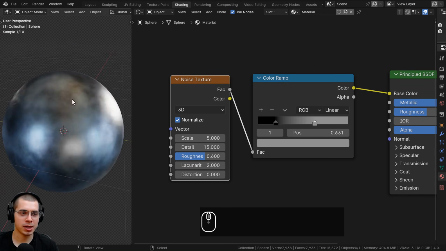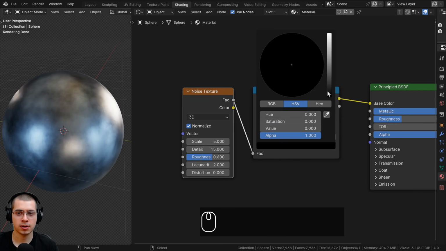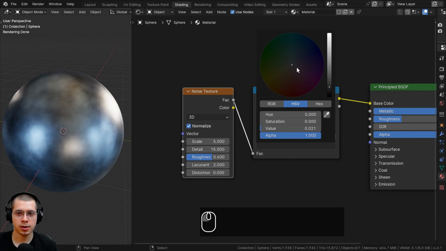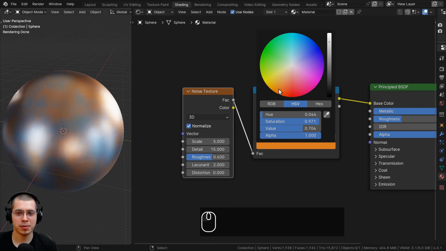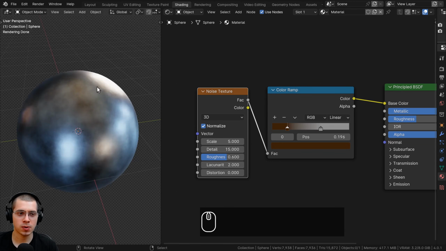And also, if you want to make it look a little bit more dirty, maybe add some dirt, you could just click here on this black color, and you could click on this color, and maybe you could make it a little bit brighter, and then you can make it kind of an orangey color. And if you make it orange and then make it darker, that is going to make it brown. So basically, to make brown, you make orange and then you just make it really dark. So now it kind of looks like a dirty, worn metal.